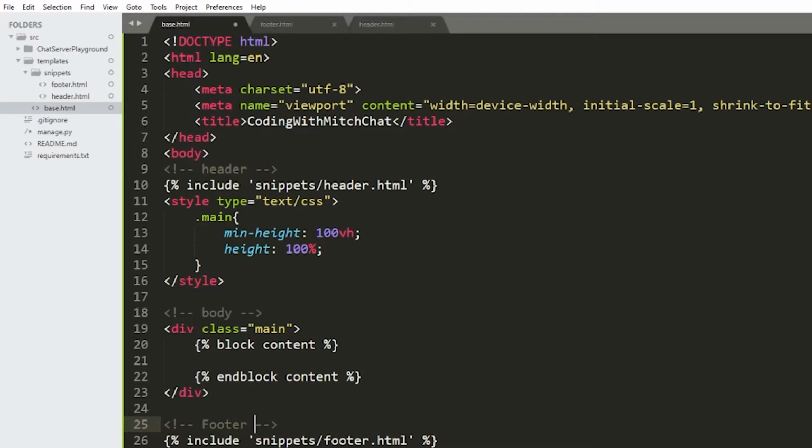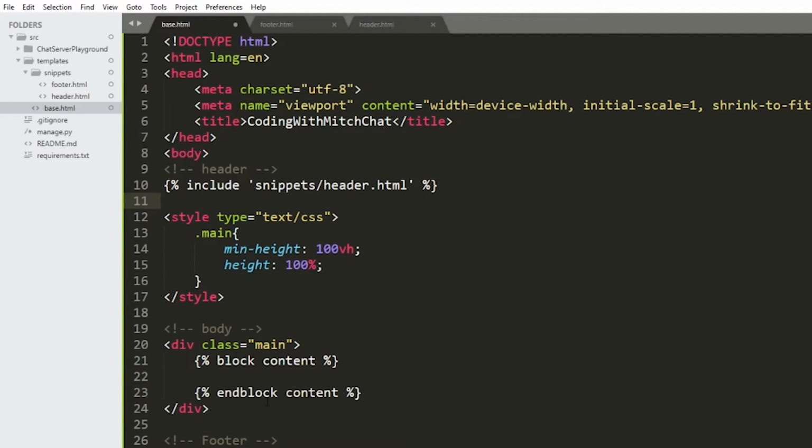So I don't need HTML tags to tell me where to put my code. I put my code where I want. This is going to be my header. Then we have the body, which is kind of all this section right here. And then we have the footer going down here. Now to help keep things nice and clean, we've separated out our header code, our body code, and our footer code.